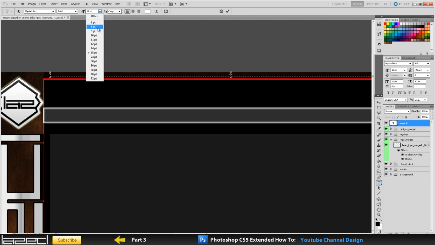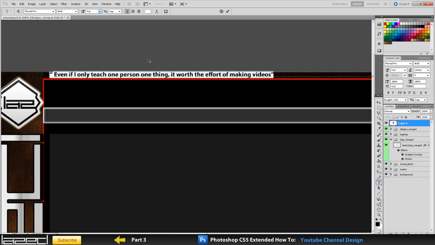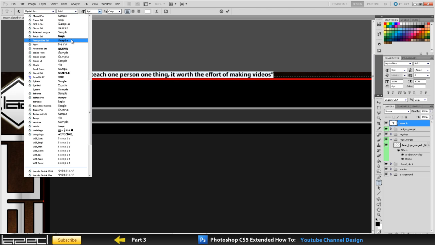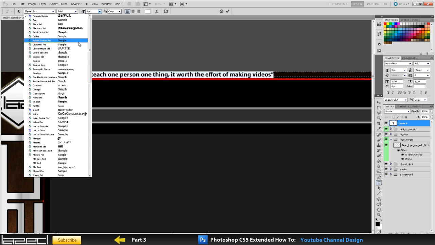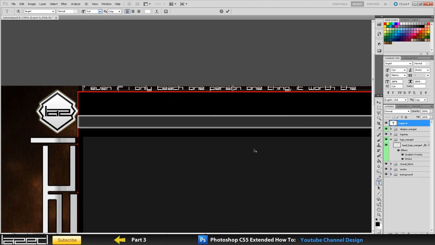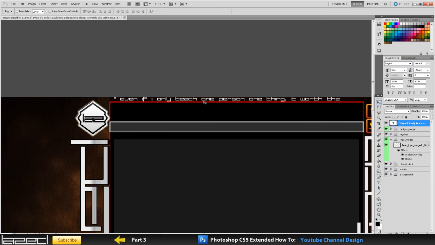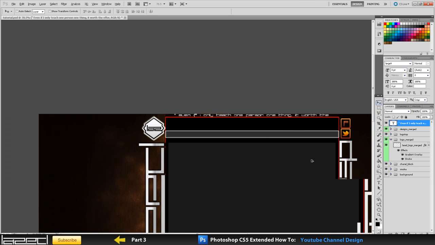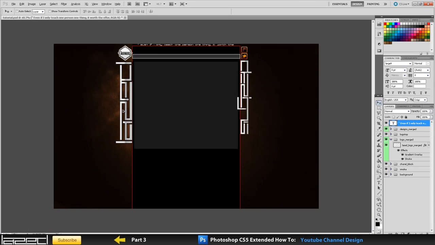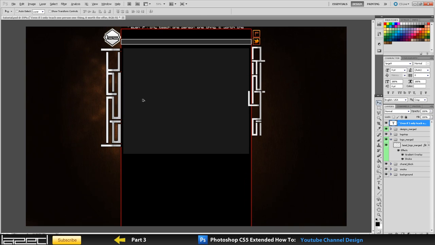Actually, I'll make my text a lot smaller first round. That should do it. So this is what I want to have in here, and I'll change my font to the same as what we used for the Facebook, which is right here. I'm going to zoom out and have a look at how it looks. It looks just about right, and I'm going to move it around and have it right in the middle there. So for me, this channel should be just about done.